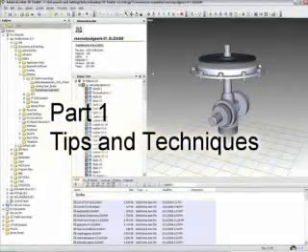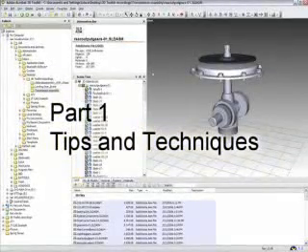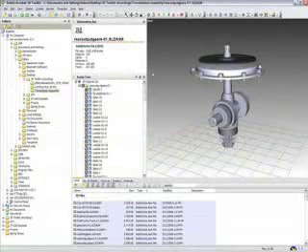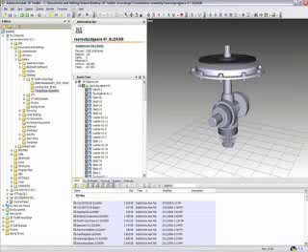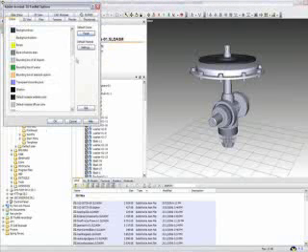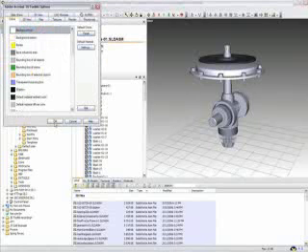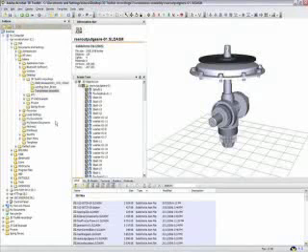This tutorial, the first in a series of 3, focuses on optimizing the UI for various workflows within the Acrobat 3D Toolkit. I'll start by setting up the viewport for producing technical 2D drawings. The ideal background color for this workflow is white. To change the viewport color, go to Tools and click Options. Then select the background top and change it to white. If the background bottom is a different color, repeat this process.